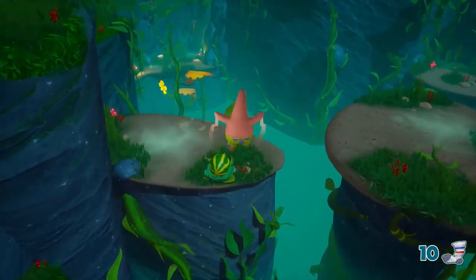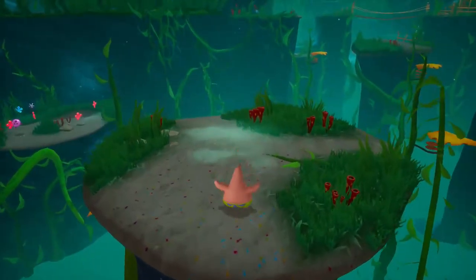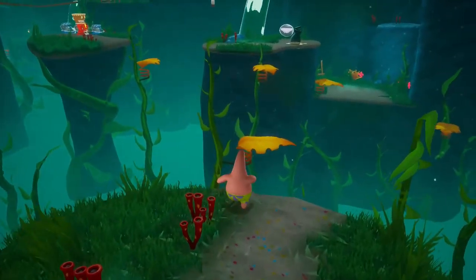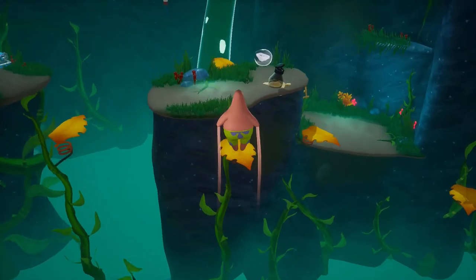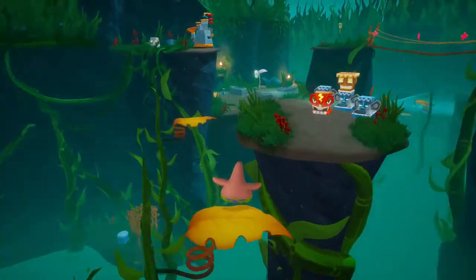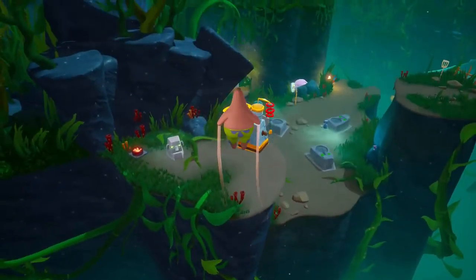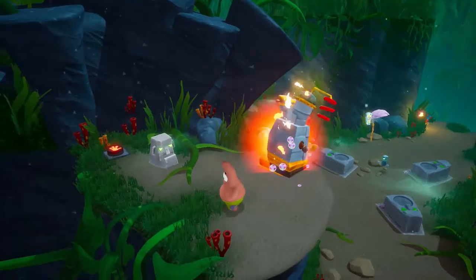Oh, we got enough for another golden spatula from Patrick, so give up the freaking spatula, Patrick. If he collects his own socks, then why does SpongeBob give them to him? What kind of junk is this? I don't know, it's Patrick, he's stupid. Oh yeah, we have to redo this.